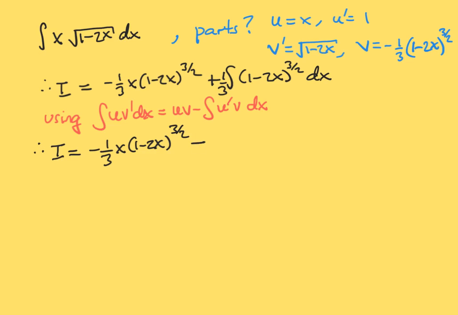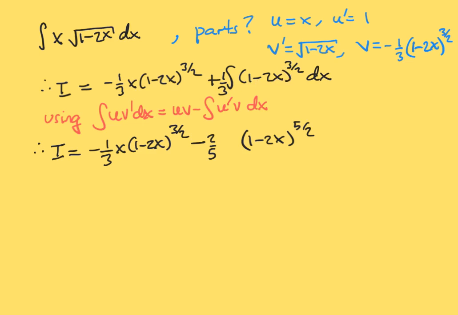Now, what do we expect? We expect to have 1 minus 2x, I'm leaving a space in front of it, to the power of 5/2, one higher power. And if we differentiate this, we're going to bring a 5/2 in front. So I'll just put there a 2/5 to cancel it. We're going to reduce that power by 1, so it will reduce to 3/2. Perfect, that's what I want.